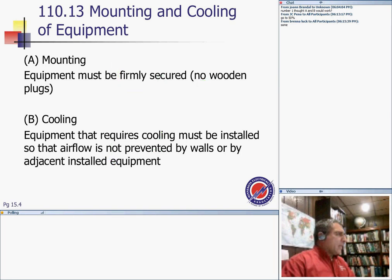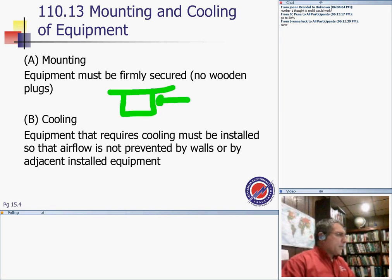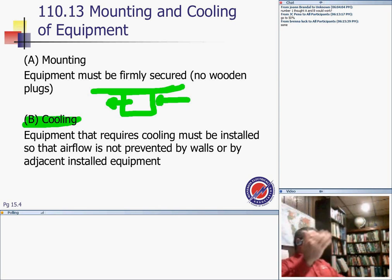So most of the time, with transformers, you leave room around them, at least where the air is going to be coming in. If the heating and cooling is just coming from the side, then you can allow the transformer to sit against the wall. Here's my wall, here's my transformer, air coming from this side and out the other side. Natural convection of air to cool the transformer is good to go. That's very important for transformers and equipment, UPSs, anything that converts voltage and current into a different voltage and current, or AC to DC, or DC to AC, and so forth.